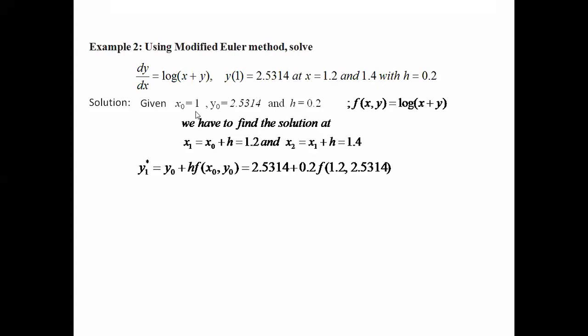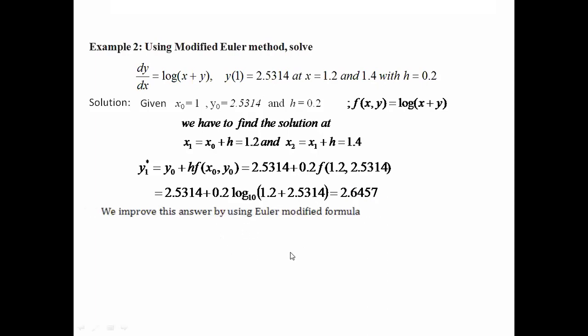x0 is here, it is 1. So let's stick here. It is x0. x0 is here 1, and y0 is 2.5314. So it is 1 here, right? So if you substitute, again it is taken here as 1.2. So a correction will be there. This is not the correct answer because here 1.2 is mentioned. So it is not 1.2. This is x0. x0 is here 1. y0 is 2.5314. So this will be 1 plus this. So a small change will be there. Instead of 2.6457, you may get 63 something because of this change. So that is y1 star.